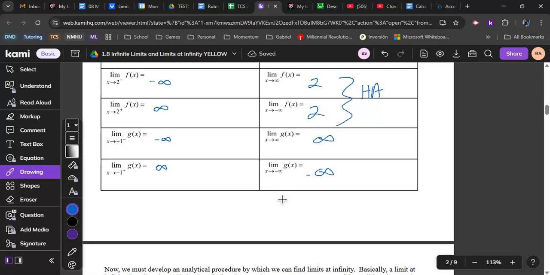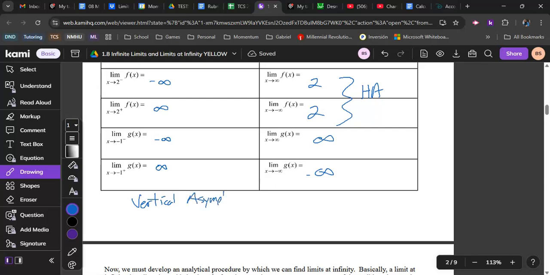And like I said, those are the only 3 possibilities for end behavior. You approach an asymptote or you diverge. Diverge meaning you go to infinity or negative infinity. There's no other option, okay? And over here, when we did this one, why did it go to infinity or negative infinity on these ones? When we approach the number, yeah. It was a vertical asymptote. Yeah, exactly.